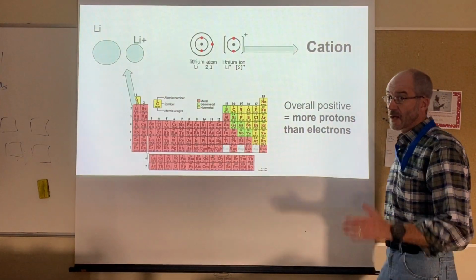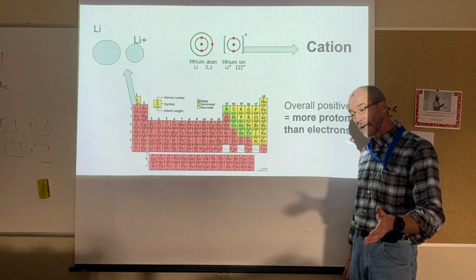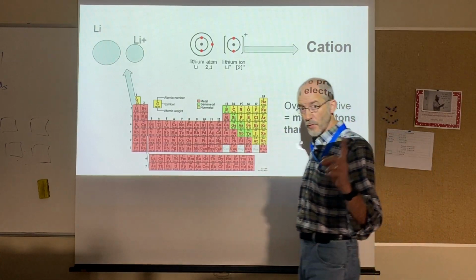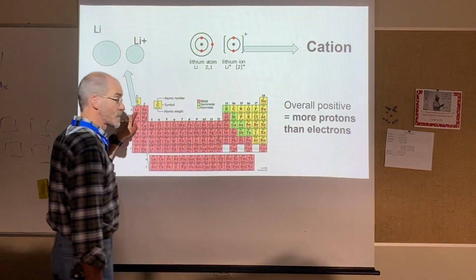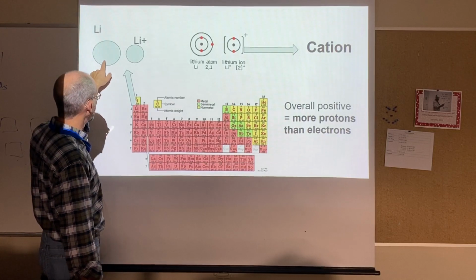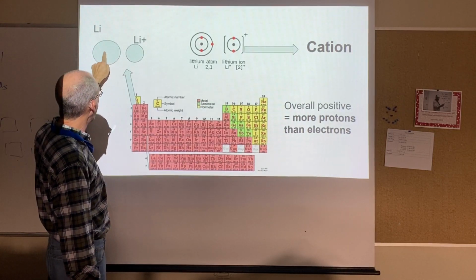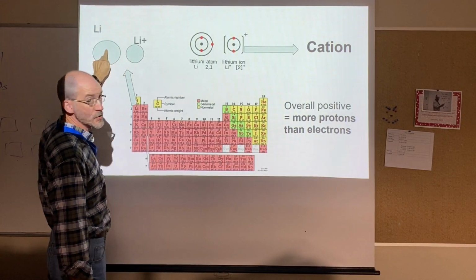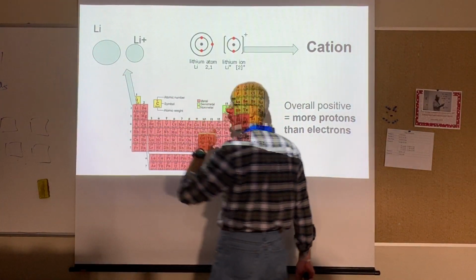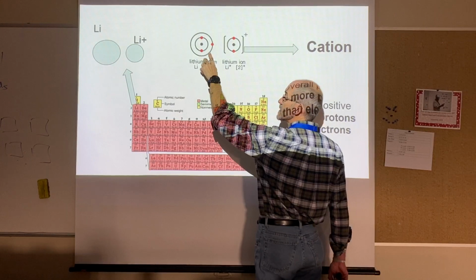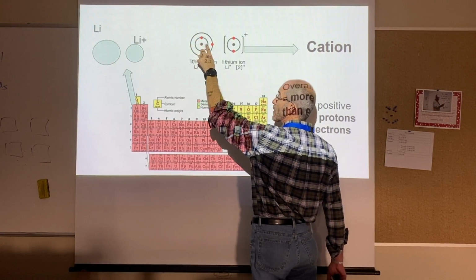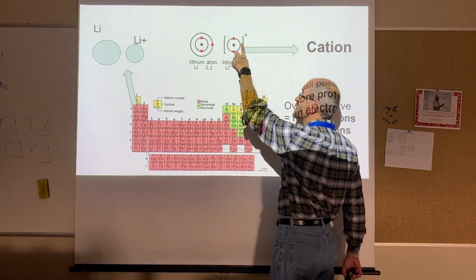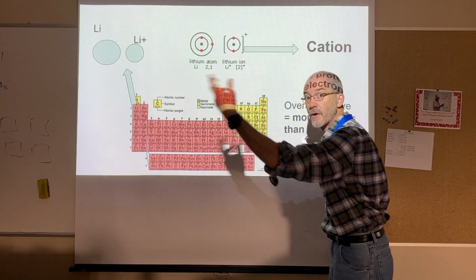So it's easy to understand the cations. I think it's intuitive for all of us. So if we take lithium, which is over here, and we look at before and after, we see that the ion is smaller than the original atom. Well, why is that? Well, because in lithium's case, we had 3 protons and 3 electrons. We've lost one of the electrons. That's why it has a plus charge. It gave the electron up.